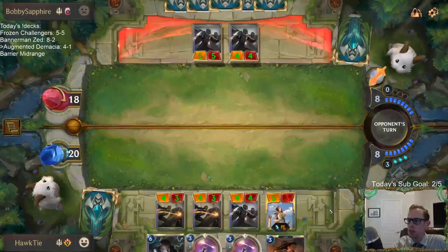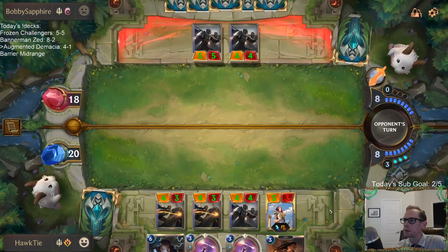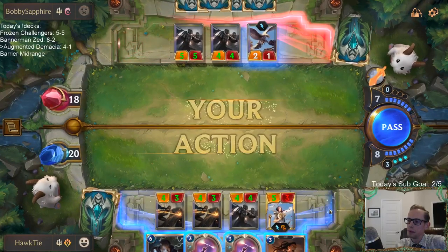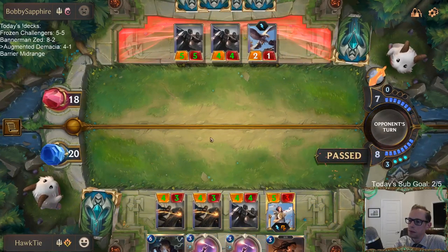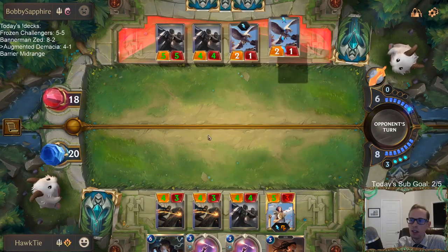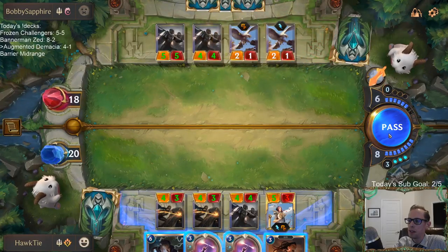So we got 2 Fiora kills so far. Okay, Iceborne Spiders. Yeah. Okay. Got a top 32 with it. Nice.